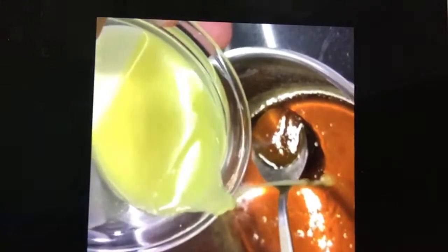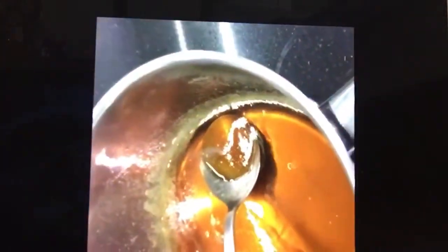So this is our caramel ginger sauce. We are going to boil this until it becomes caramel. Then add 1/4 cup of water and 2 tablespoons of fresh ginger juice. Then add a little bit more again. Okay, and mix it and set it aside until cool.